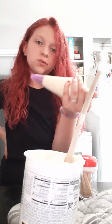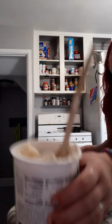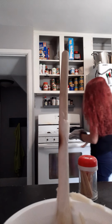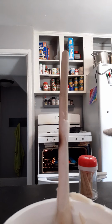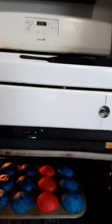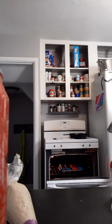So I'm just gonna get this. Now I'm gonna check if these, hold on, I need my oven mitt. Hold on, guys, sorry. I'm going to check if these are done. They're most likely not done yet. Ooh! Cute. Okay, but anyways, so I have my toothpick right here.